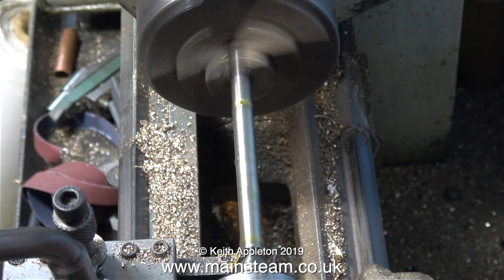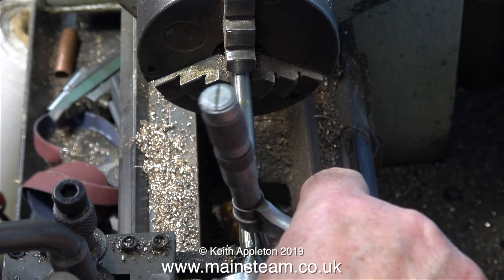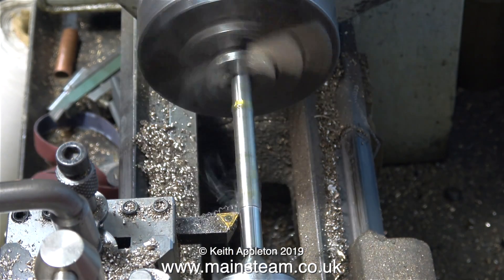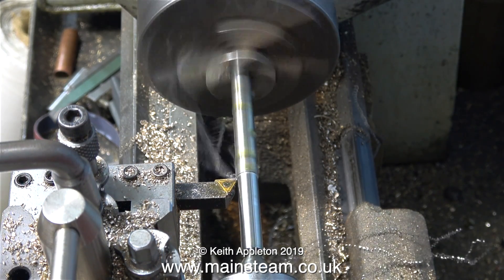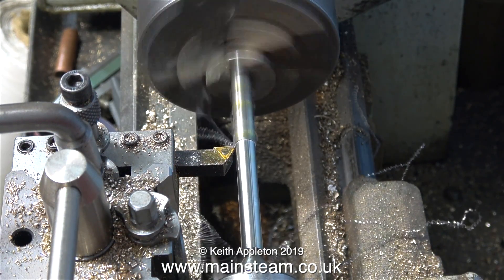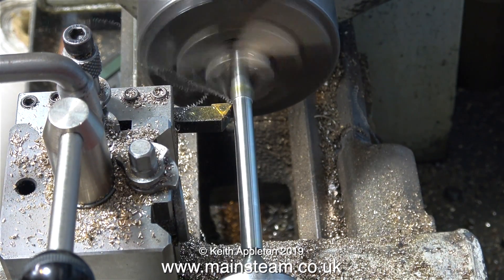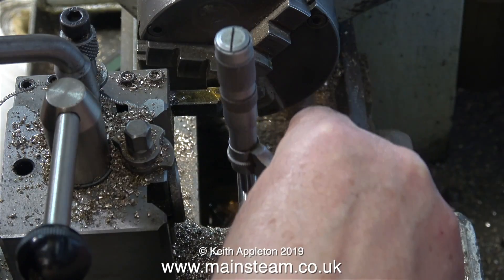As before I've applied some steam oil to lubricate the work and off we go. So why should there be a difference between drilling the center hole near the chuck versus further away? Well it's the bar really - I don't think the bar is very accurate. If they had used silver steel, which is ground to an accurate dimension all the way down, it would probably be okay - but then again it would be a pointless exercise using a piece of ground silver steel and turning the outside diameter. This is a piece of stainless steel that I found in my box of bits.